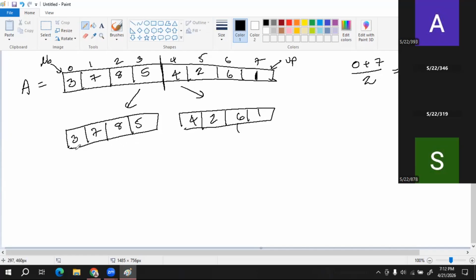For the first half of this array, this is the middle point. For the second half of this array, this is another middle position, right?